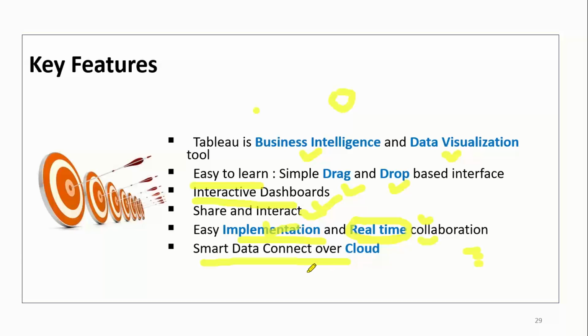Smart data connect over the cloud. As I mentioned, you can publish your reports onto the cloud and people can access your reports from the cloud. So there is no dependency on any hardware or devices. There is also a mobile application of Tableau which can be downloaded on your mobile phones, and you can easily see the reports on your mobile phone on the go, or on your tablet or laptop. Anywhere you want to see it, you can see those reports.